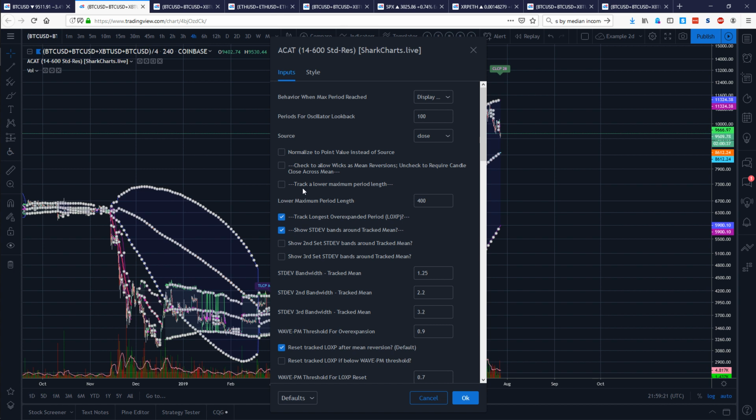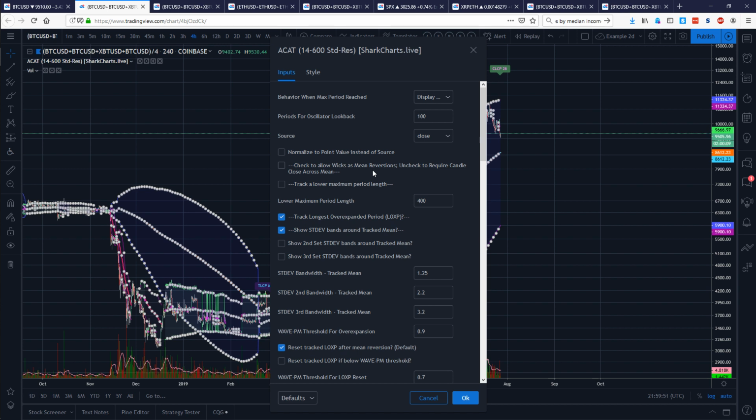Check to allow wicks to mean reversion, uncheck to require candle close across the mean. Straightforward. Generally speaking, I want to keep the trend that's currently displaying if it only gets wicked at mean reversion, because frequently that means it's bouncing off mean reversion if it can't close a candle across. And it doesn't necessarily mean that trend is continuing on that given period length.